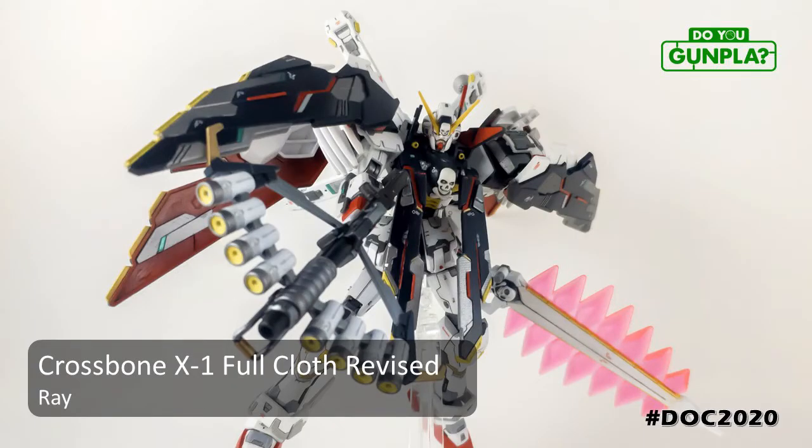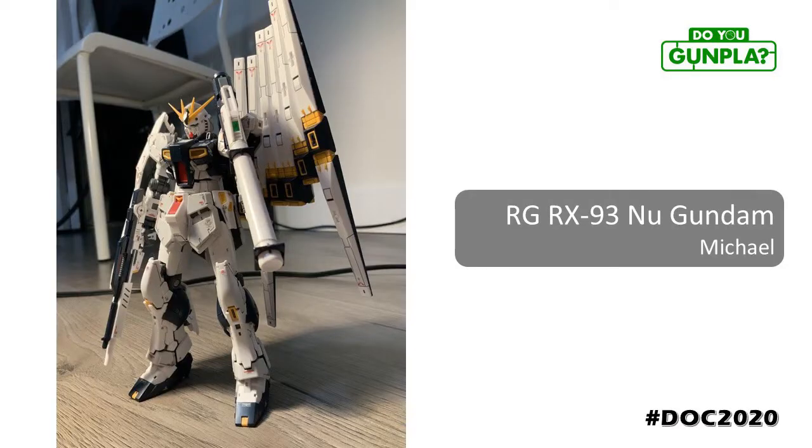Ray is an Ontario builder demonstrating some amazing skill. While this may look like an MG or an RG, it's actually an HG from Build Fighters, with scratch-built parts and some subtle yet impressive scribing. Maiko demonstrating how amazing an RG build can be with effort and care — really demonstrating why people love the hobby, and the quality you get right out of the box. A masterclass in balancing the new without a base. Bravo.